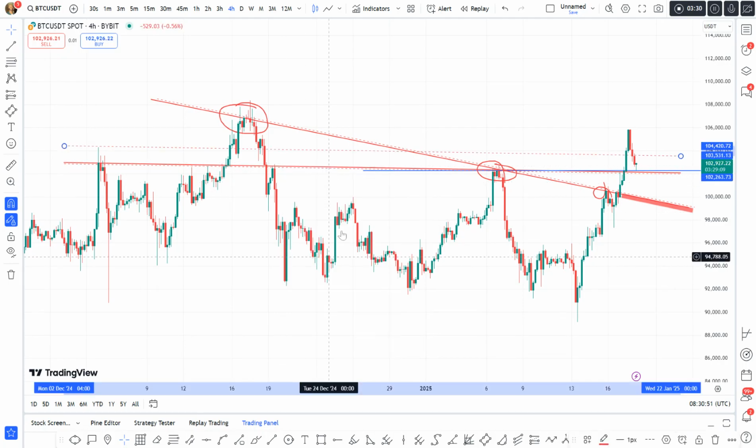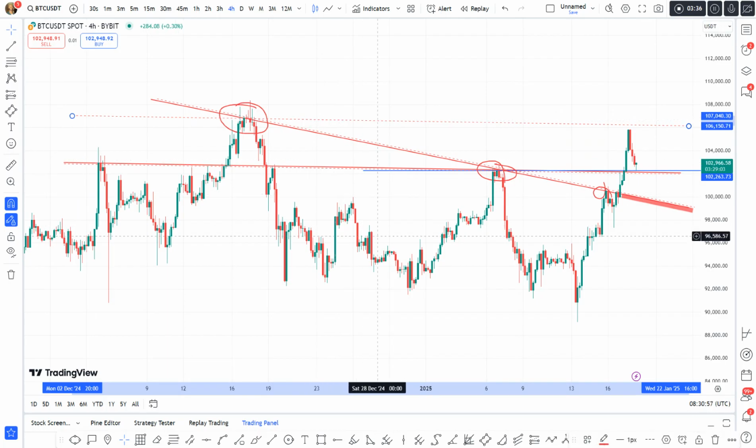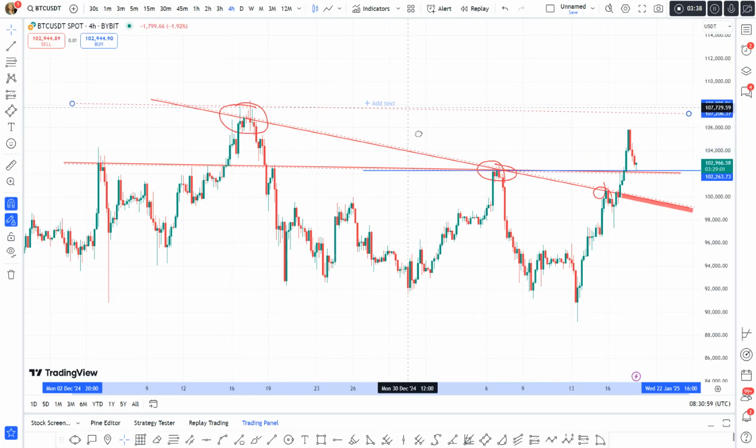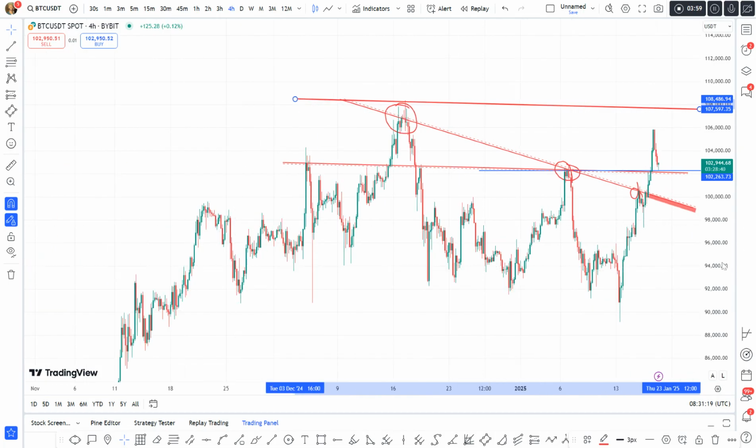Now that takes us to understand that the pair is ranging. BTC is playing in the range, so it's not really too much movement. It's a range movement, but inside the range, we find a swing. When we look at it on the daily time frame, we'll see that it's ranging, but on lower time frames, 1 hour, 2 hours, 30 minutes, you will find a trend.